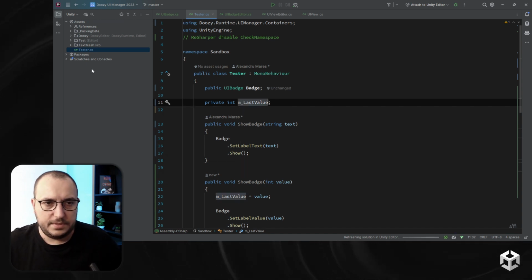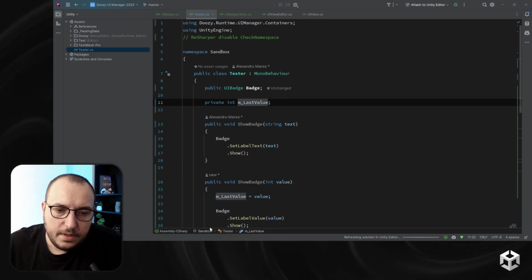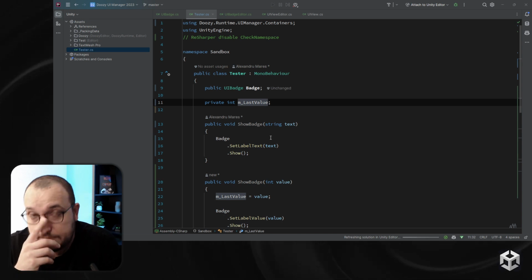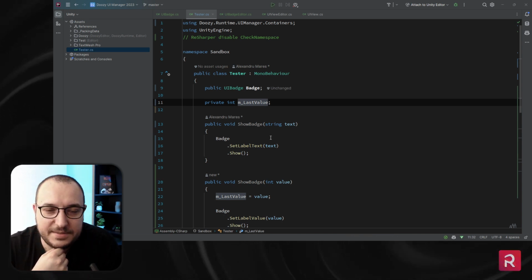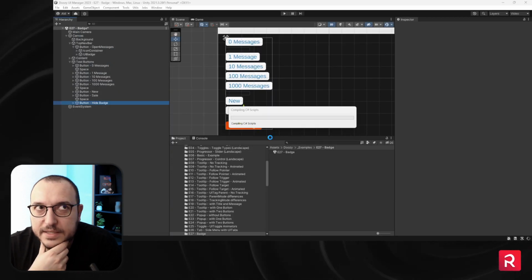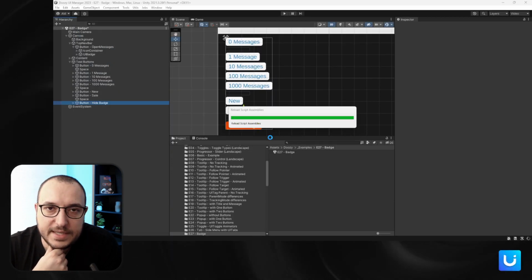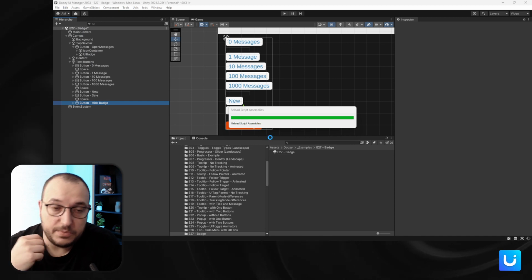Yeah, this should be the default value. Yeah, so this is a relatively simple component, but we need to treat the use cases and see how we can work with it, right?